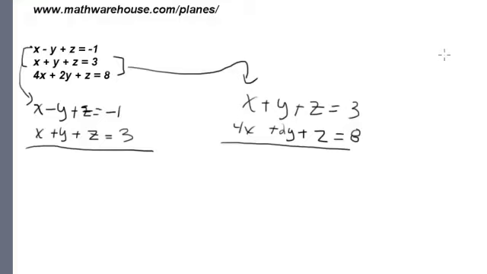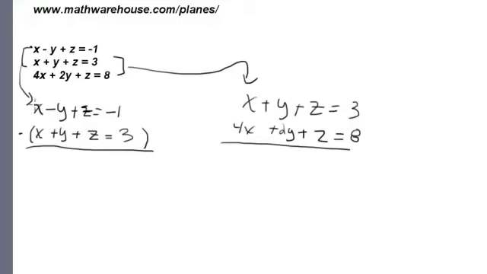And you don't have to choose z. Actually, if you go to our website, you'll see this same problem where we use a different variable to eliminate first. But we're going to do the top 2. Okay, I picked my target variable to eliminate, z. I broke it up into two pairs. Now I just have to decide whether I should add or subtract. Let's subtract, right? Because we have positive z, and we want the z's to cancel out.